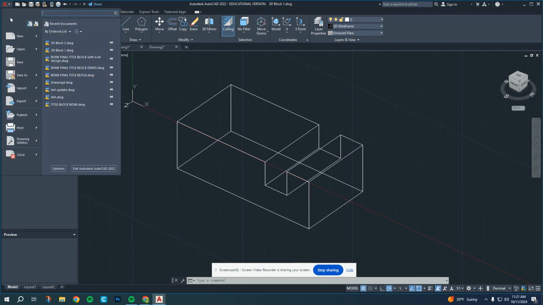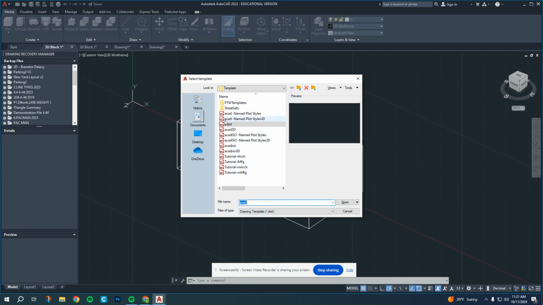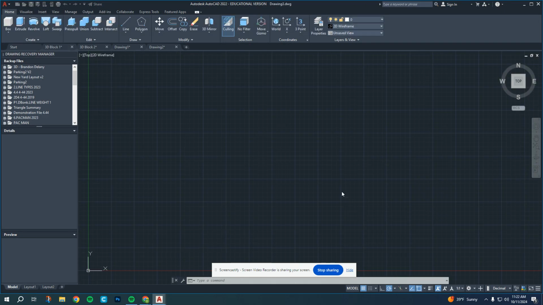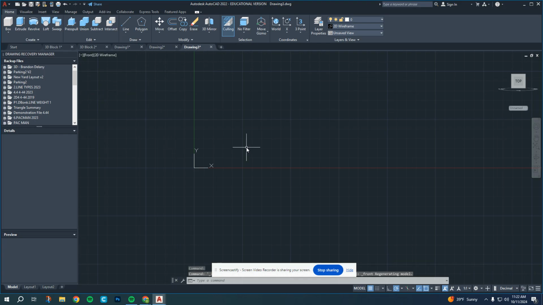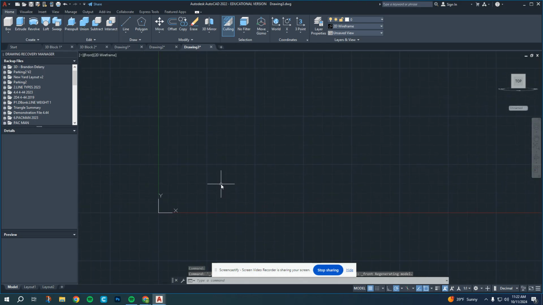You can go here, hit new, use the regular AutoCAD file that we've been using, but no title blocks or anything like that. And what's really important is that you have to choose the right face in AutoCAD, or the right surface direction to draw on, if you want the object to look right when you're done. So you have to know how to click here where it says top, change it to front, and all it does is convert us to the front view of the drawing, which you'll see in a second.